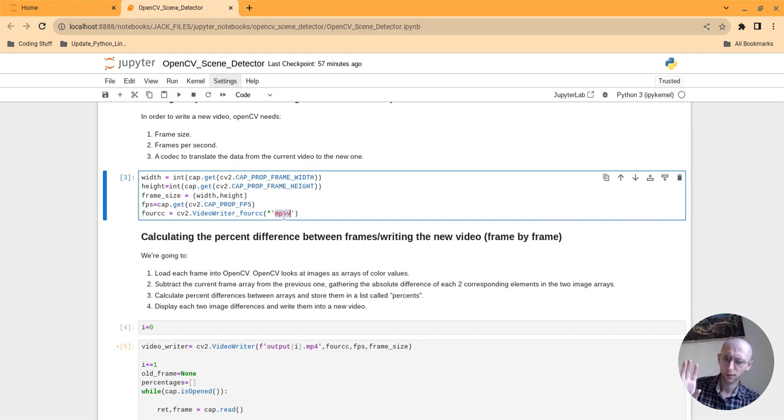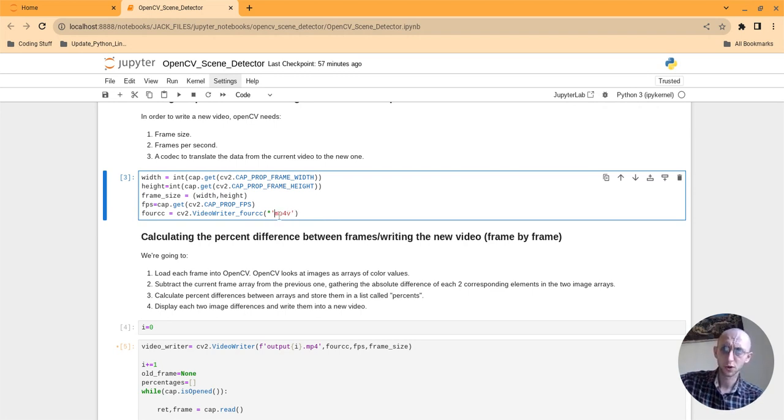When you're changing the file format, or you're taking one video and making it into another video, all the visual information is loaded into the codec. So it's coded, the computer does calculations on it, and then it's decoded into the new format. So there are different codecs you can use. This is MP4V, which is good for MP4s.